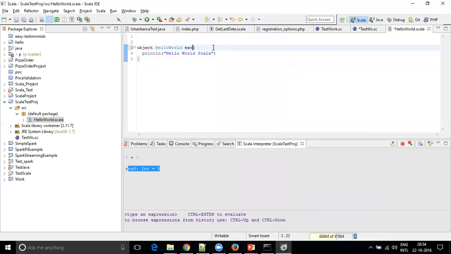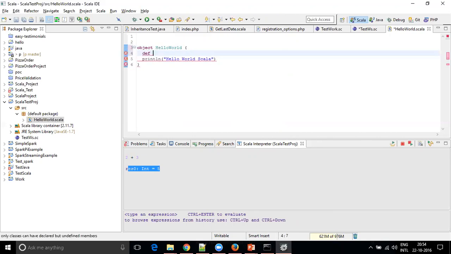Or inside this HelloWorld, you define a main method. Same like in Java, we have to write a class, and inside that public static void main. That is mandatory to start with any programming, right? Same here. So def main, let's say args. This should be an array of String, same as your Java.